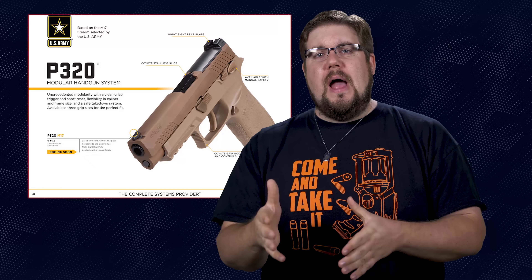Rounding us out this week are a couple of quick ones. The makers of everything pistol brace have brought another new one to the market. SB Tactical just announced the FS1913 — it's a pretty straightforward product. It's a side-folding brace that attaches to any gun using a 1913 Picatinny rail, such as you might find on the back of a SIG MPX pistol. It also folds to the left side of the gun instead of the right, so you can actually operate the gun while it's folded.